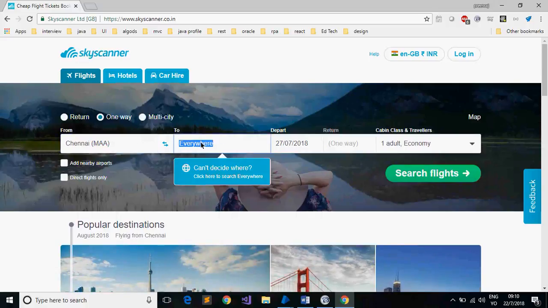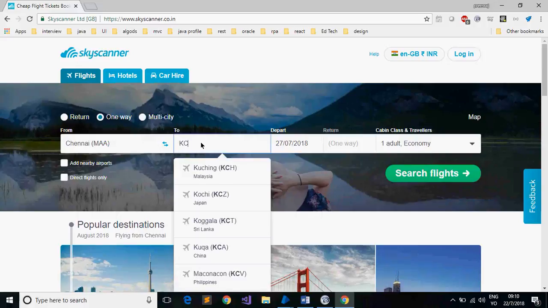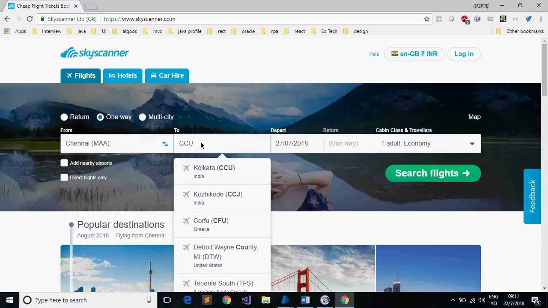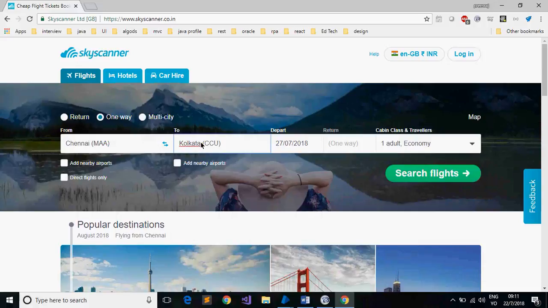And again here also, if I want CCU, for example Kolkata, whatever list got populated, again I'm going to press the down arrow button and then click enter. So till now, we had not discussed how to press the down arrow button or enter, backspace, caps lock, and all of these things. We had not discussed that in our previous lecture. So that is something we need to talk about. Otherwise, it will be confusing for you.